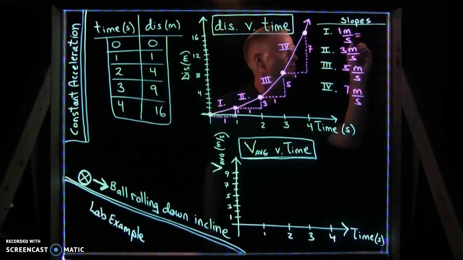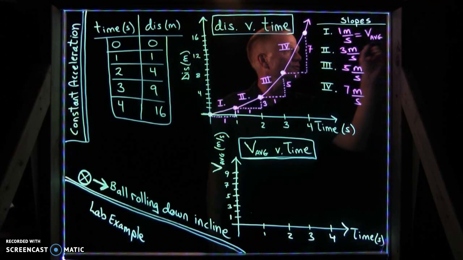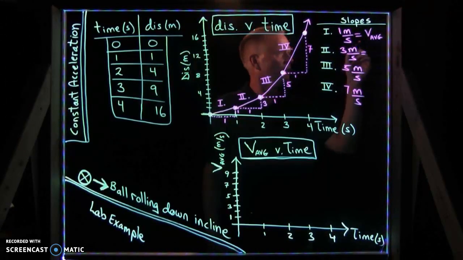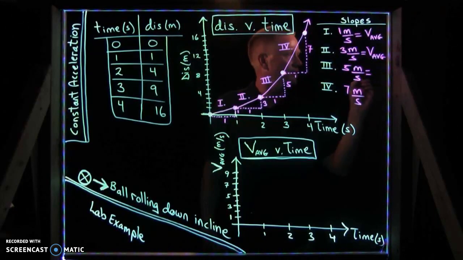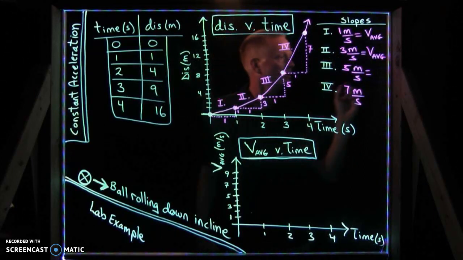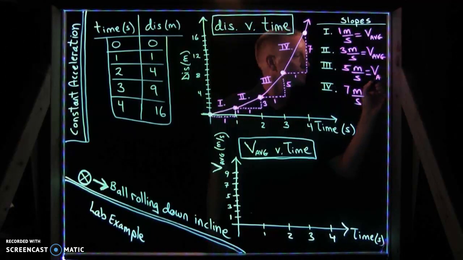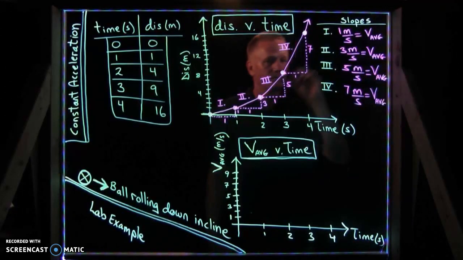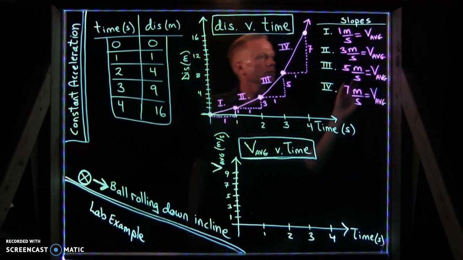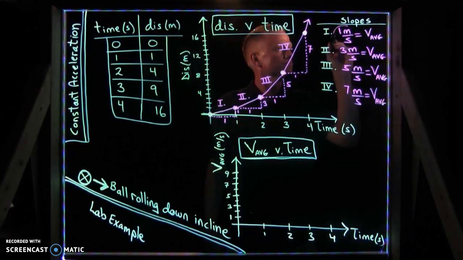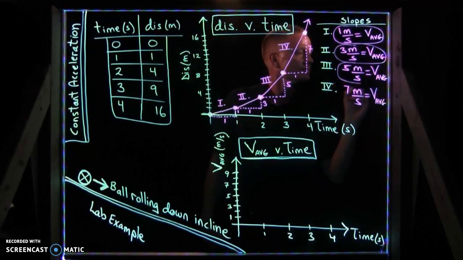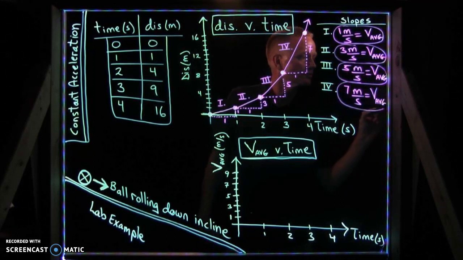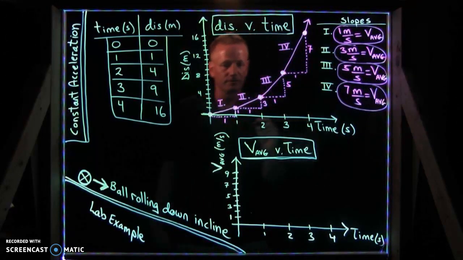So looking at these slopes, you can see that your average velocity in the first second of time is just 1 meter per second. Your average velocity increases to 3 meters per second in that second interval of time. Then it increases to 5 meters per second, and your average velocity continues increasing up to 7 meters per second. Now, if you look at those slopes, those values, there is now a pattern for your average velocities. It should be obvious. They increase by 2 meters per second in each interval of time.